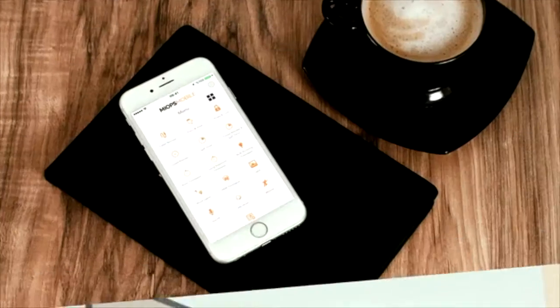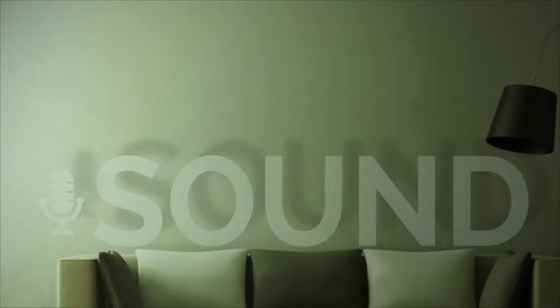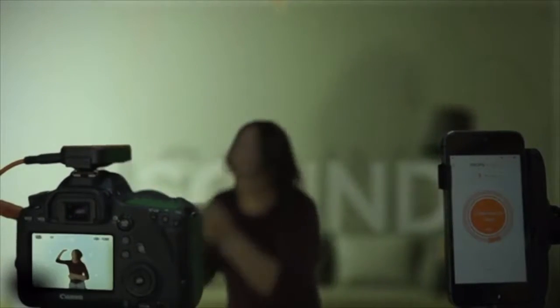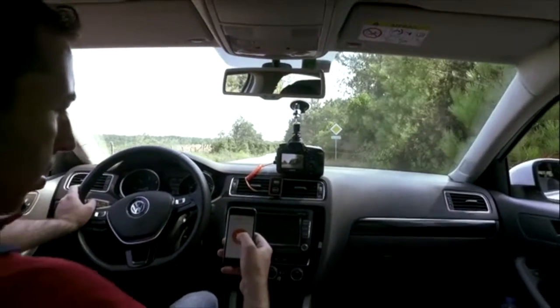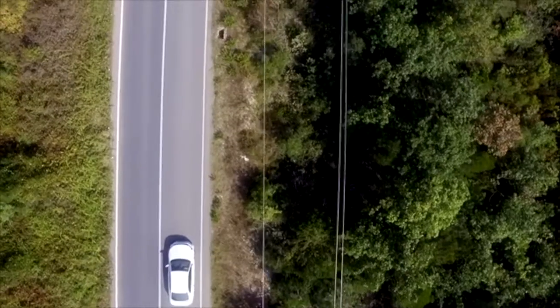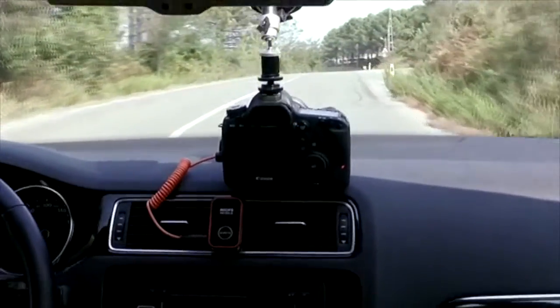With MyOps Mobile, you can have a lot of fun by making some big noise. MyOps Mobile ties into your smartphone's microphone to allow you to take great screaming self-portraits just by celebrating with all the joy you have. The compact form of MyOps Mobile makes it ideal for travel, and we've created unique capture modes to accompany you on these trips. While it's on the road, the road-lapse mode keeps telling your camera to take a picture every 30 meters using GPS — or as we call it, the Get-A-Picture Sensor.